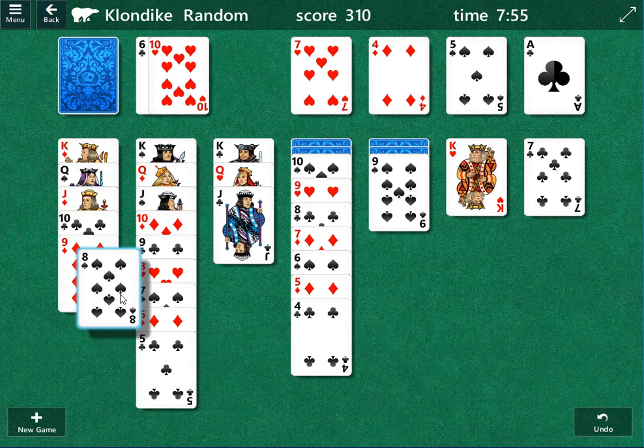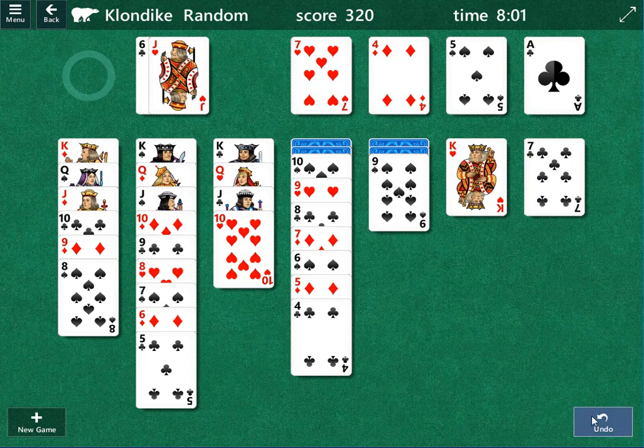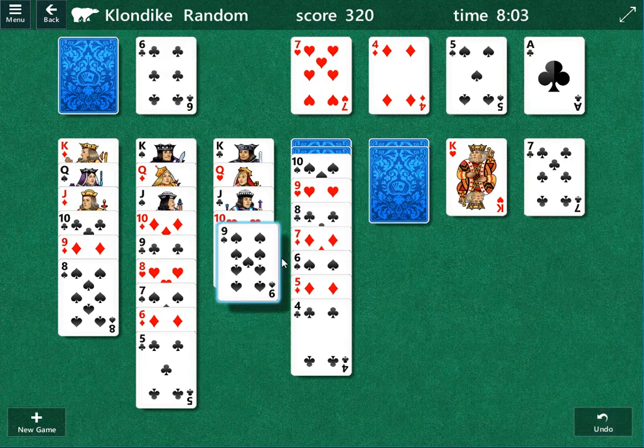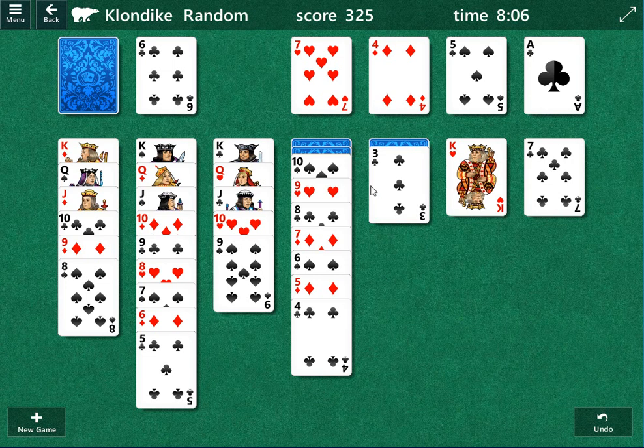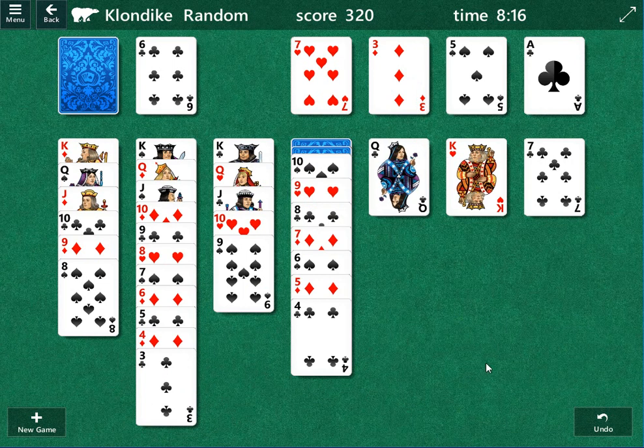We can play the 8. We can play this 10. And then there is a red jack, which we can't really play. So we can play this 9 right here. Oh boy, that's the 3. We can play this 3 though. I mean, we can't play it right now, but we can play it by taking the 4 of diamonds down and putting the 3 under it.